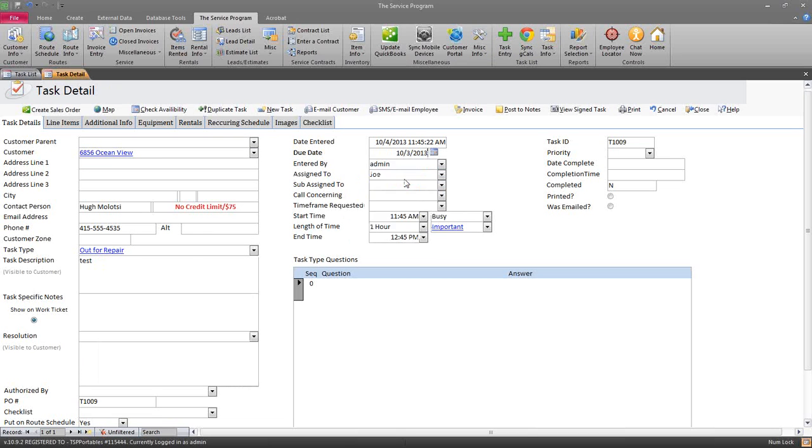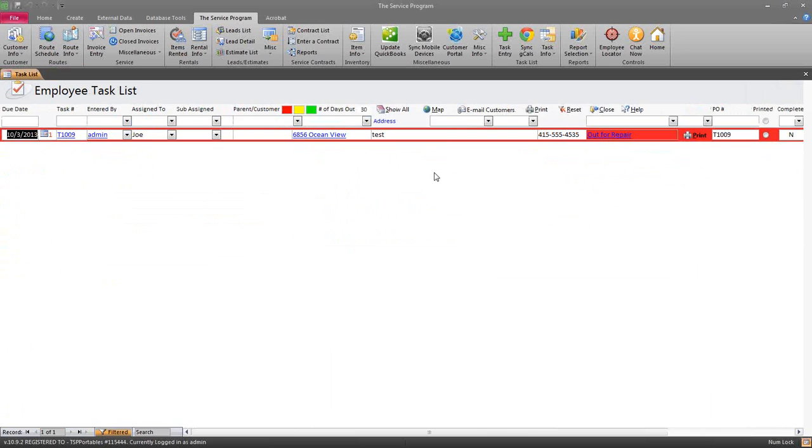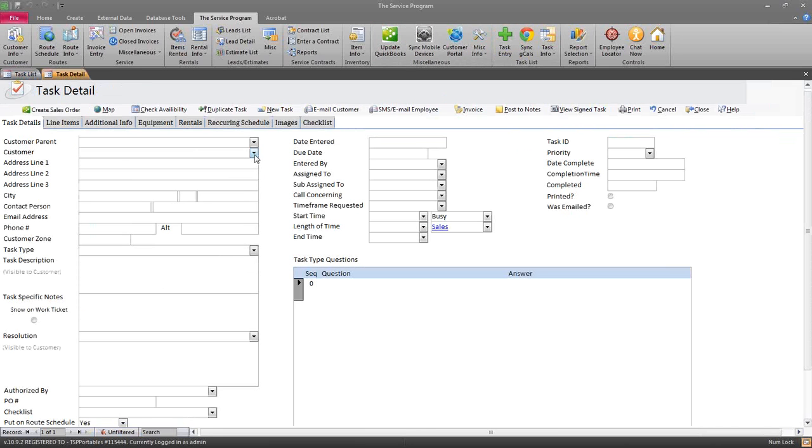I had one from yesterday. I'm going to create a task, and I'll do one for tomorrow.